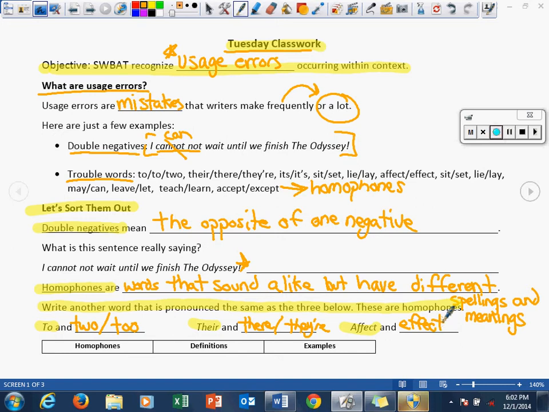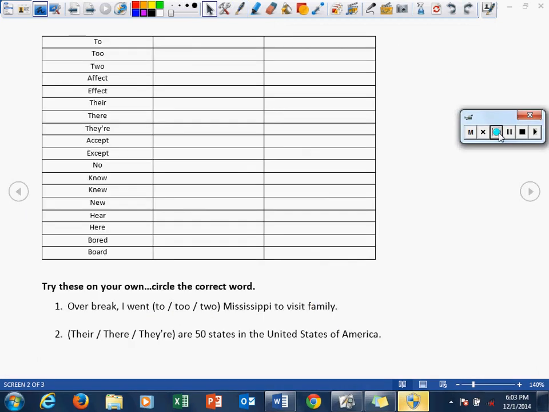Good. So we've finished our notes, and now we're going to go on to a little bit of practice. The way this is going to work is that Mr. White's going to fill in a couple. You're going to have some time to work, and then you'll restart the video to come check out the answers. So I'm going to pause it right now. We're going to flip to that. Give me 1 second. All right, so we're back. The way, again, this is going to work is that you're going to work with Mr. White on a couple, and then you're going to work on your own on the rest of them.